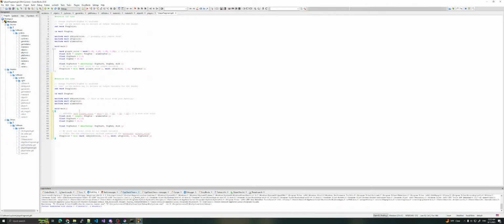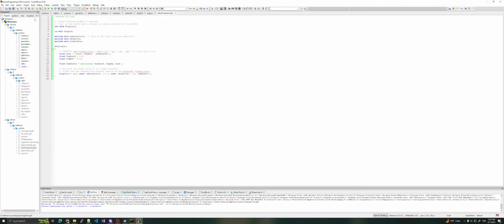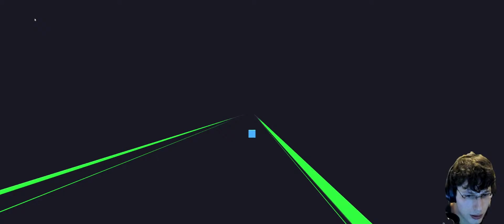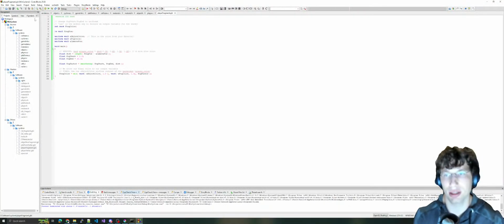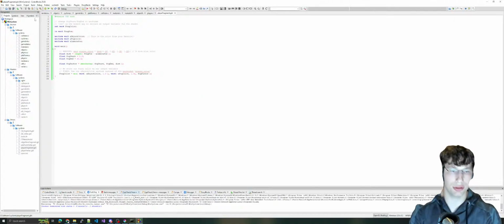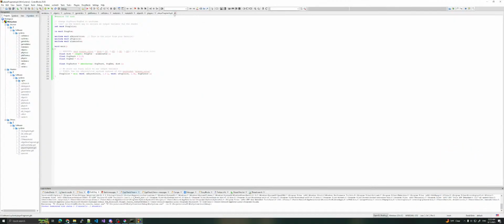Color. Gotcha. Okay, I have it. Instead of a hard-coded color, I'm now using the uniforms being sent in. So that's good.